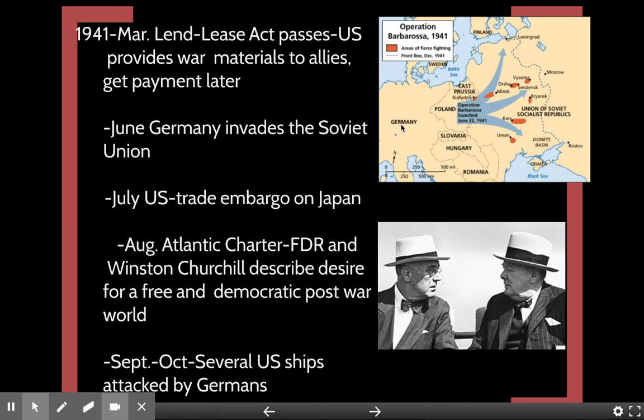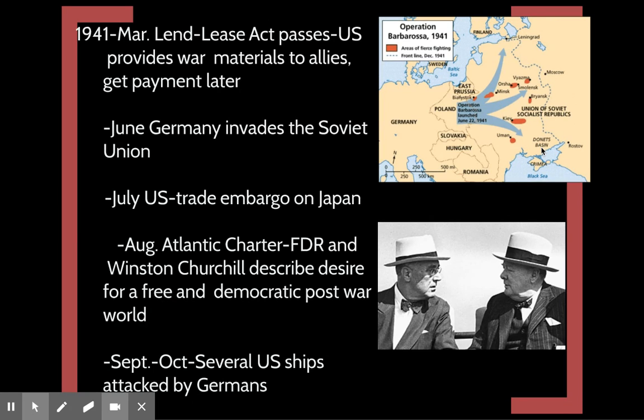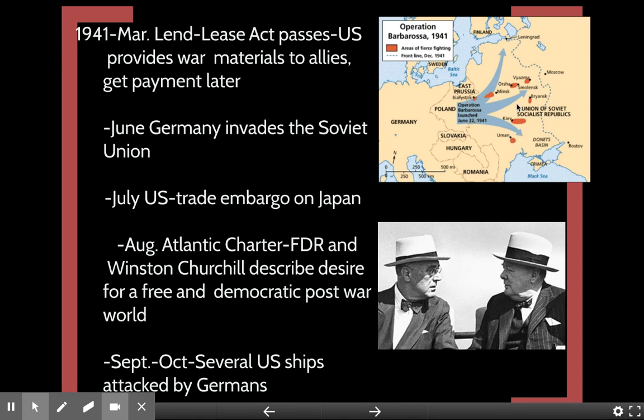Okay, so at this point, Germany can focus a lot of its effort over here because they've got France occupied. Their air force is kind of bombing Britain with that, and so they can send a lot of troops on land to the Soviet Union. Again, this is called Operation Barbarossa. They're going to have some success, and then they're going to get stuck down over here. The main thing is you don't fight the Soviet Union or you don't fight Russia during the wintertime. It's cold, it's big, you are not going to win. And we're going to see that's what's going to end up happening there to the Germans.